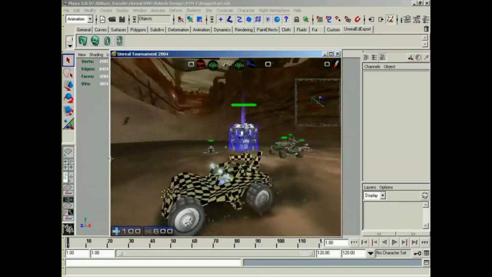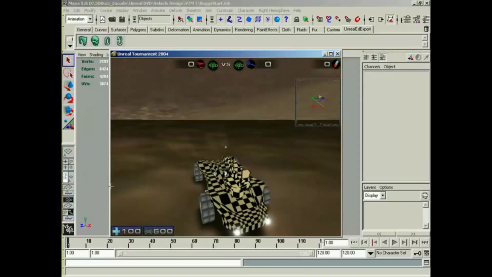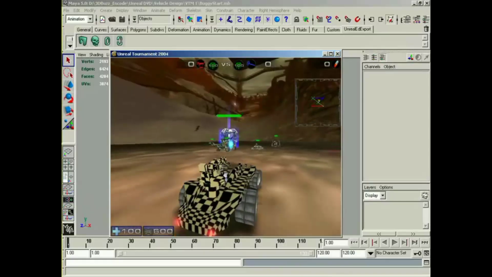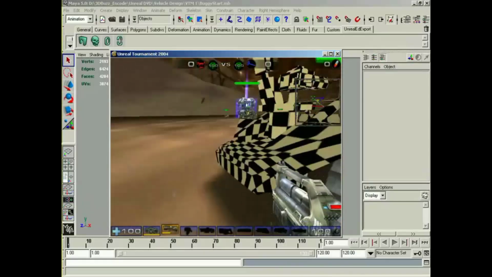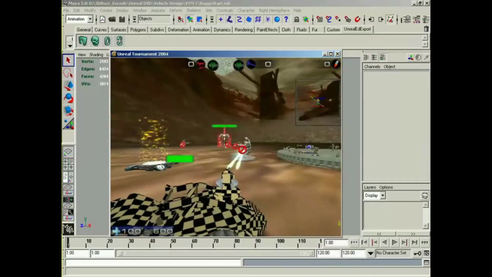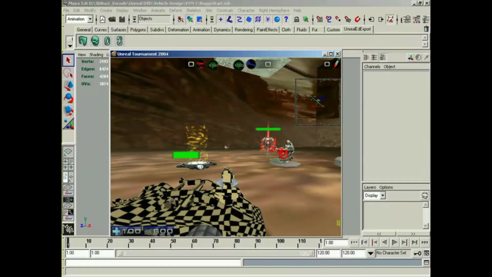And it does have the lights in the front. And check this out. We have little miniguns in the front as well, so we can shoot. Yeah, that's very cool. Hey, we can even come out and jump onto the turret back here. Look at that. And yes, two people can be in this vehicle at the same time.